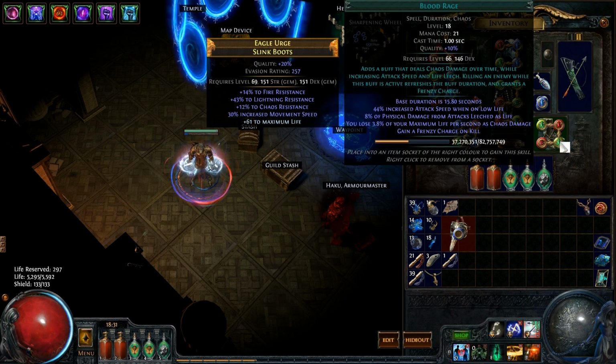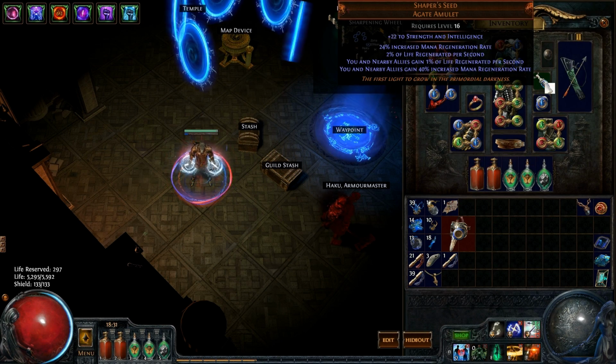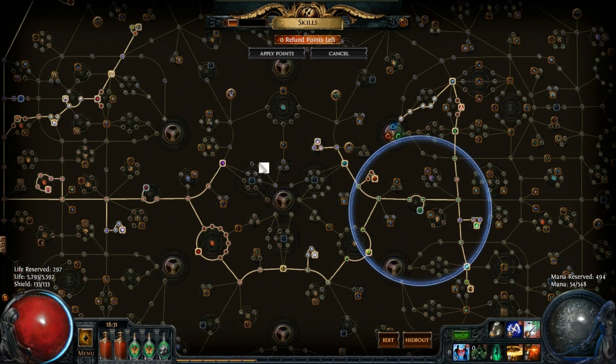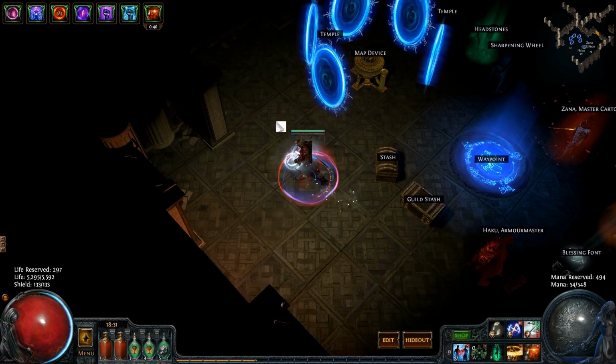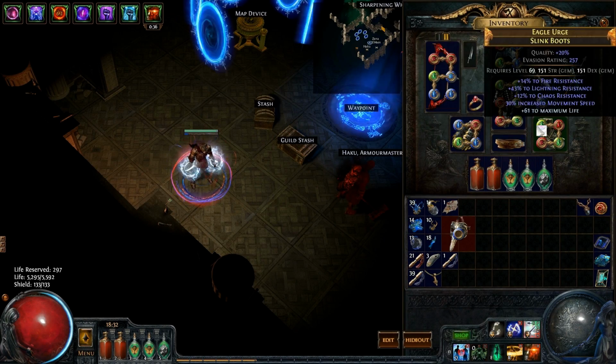We also have Blood Rage because we have such a large amount of life regen from Shaper Seed and from all these passives like Heart of Oak and Shaper that we are able to sustain it. We also have a 41-second Blood Rage because of all the duration nodes.